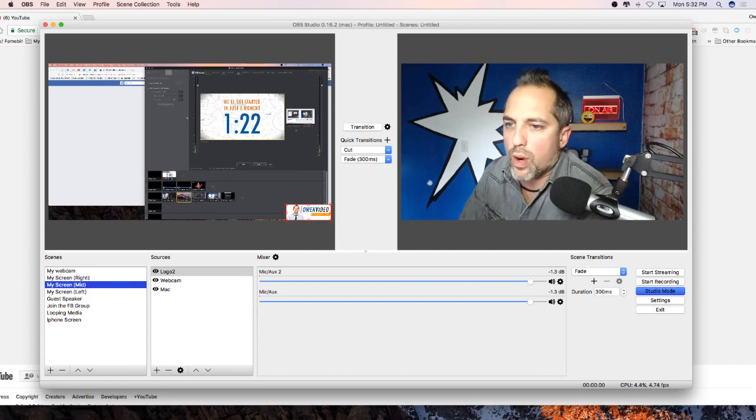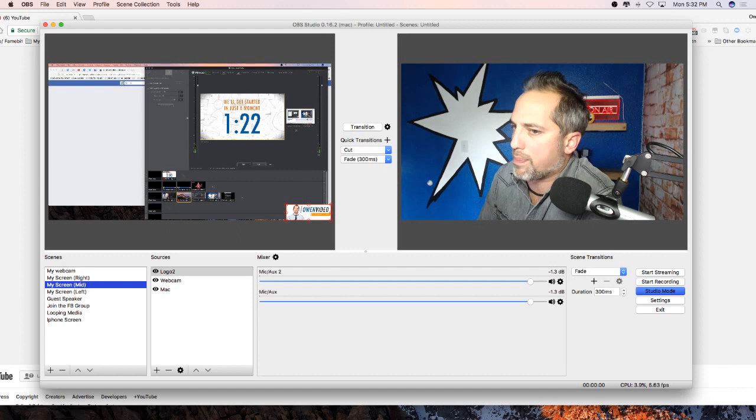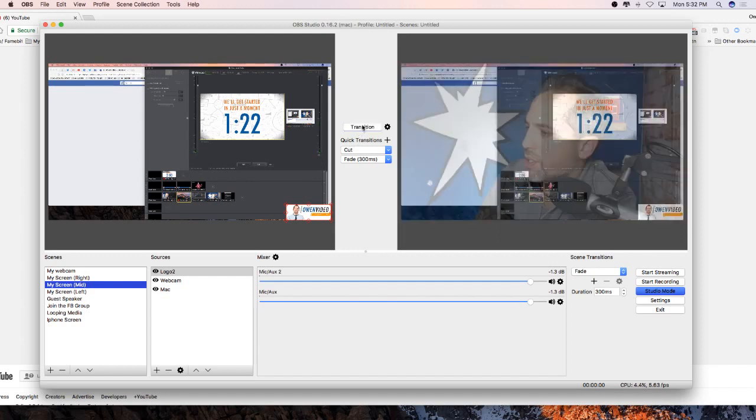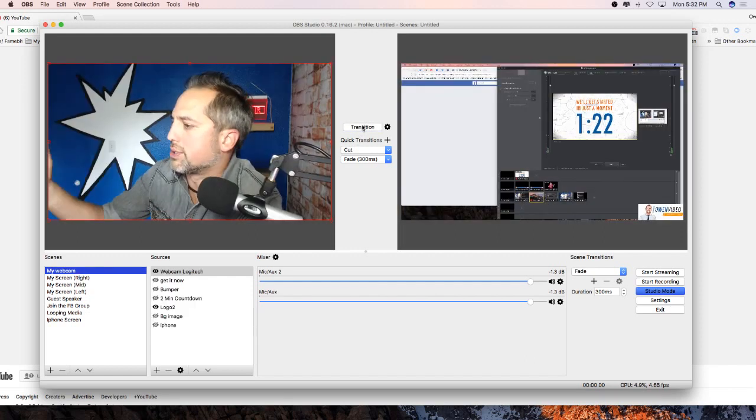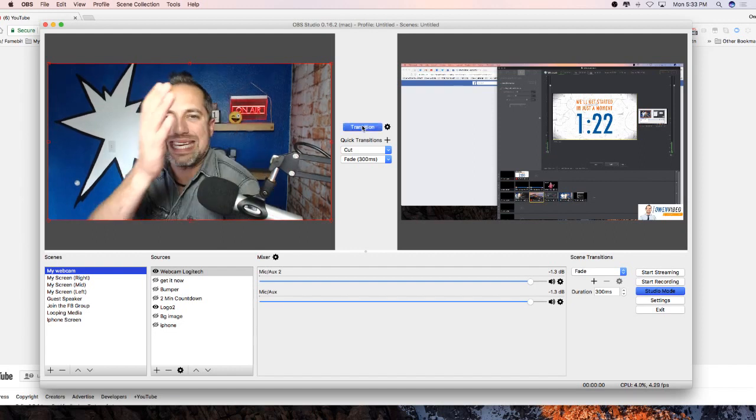When we're in OBS, for those of you who have used OBS before, you know what OBS looks like, and this is OBS. Over here, I have my preview screen, and this is activated when I hit transition, right? So I'm able to switch my screens there. And then, of course, this is my main camera, and I can switch that back.